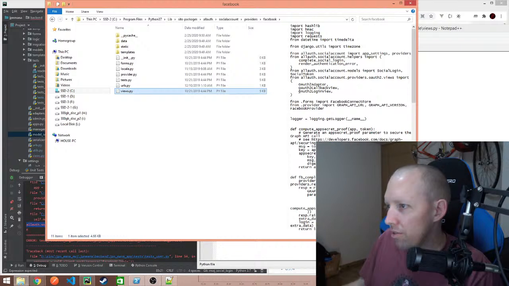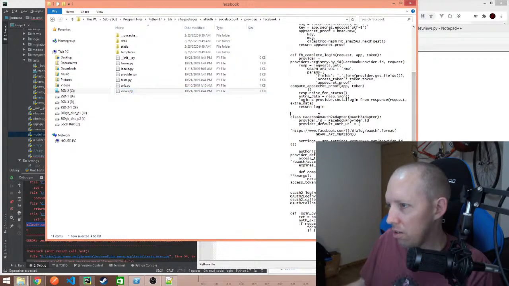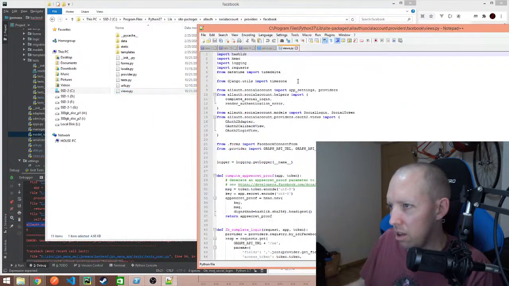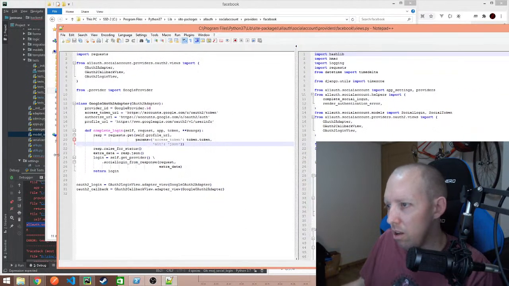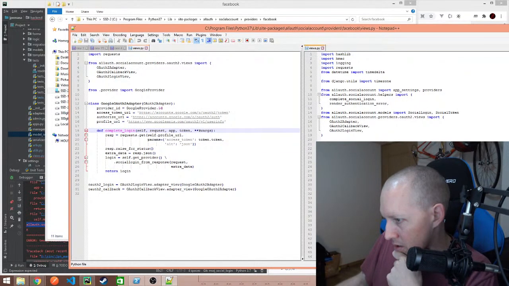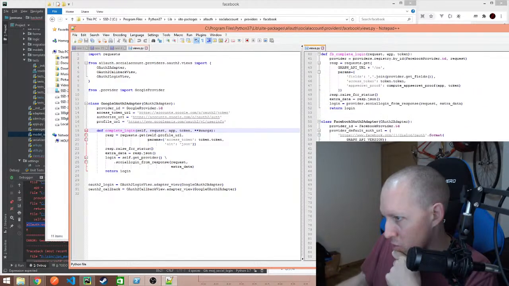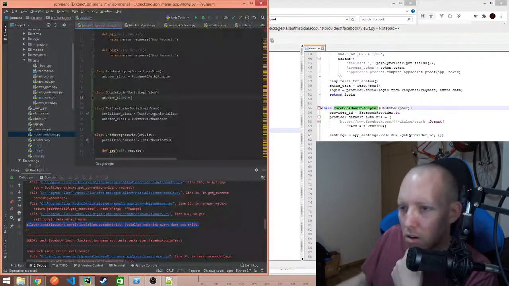Anyway, Facebook. So the Facebook view also has this OAuth 2 adapter, but I'm not using that. Let's split this guy. Move to other view. All right. Yeah, so are we using the Facebook OAuth? I don't think we are, right? Ah, we are. Okay.